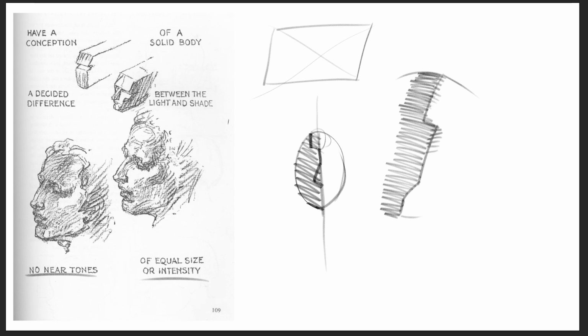So again, for this particular section, he is stating, and it is a given, that when you're learning how to render form, you need a very clear light source. And when you have one, the head is constructed in such a way where it has a front, a back, two sides, a top and a bottom that are very clearly delineated.